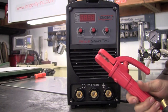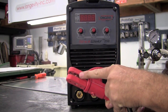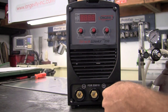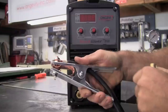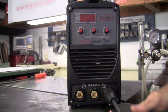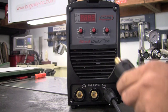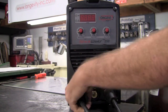Now that we have the machine wired, let's talk about the Stinger. The Stinger allows you multiple options on how to hold your electrode and uses DIN connectors that simply go in, you give it a twist, and it locks it down. For the ground, it's a very nice high spring tension copper lined ground that secures to your work piece or to your table, and also utilizes the DIN connectors which just go in and lock down.